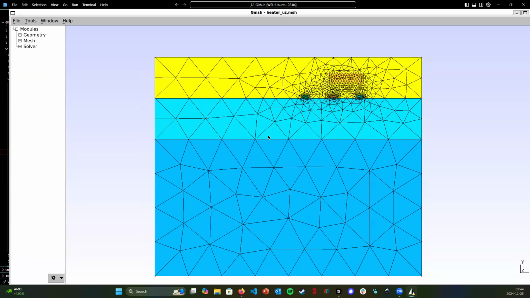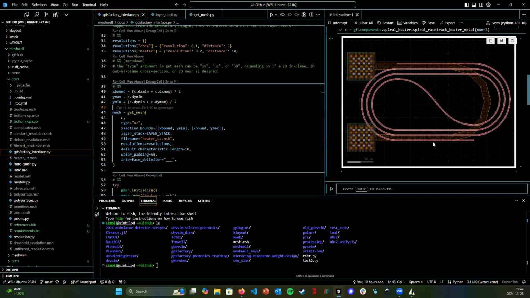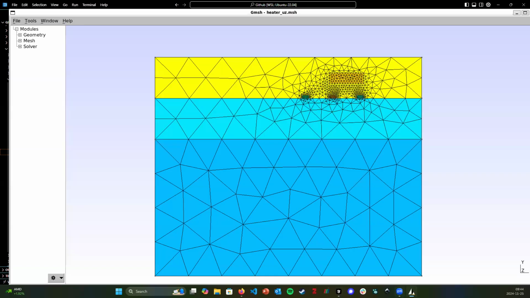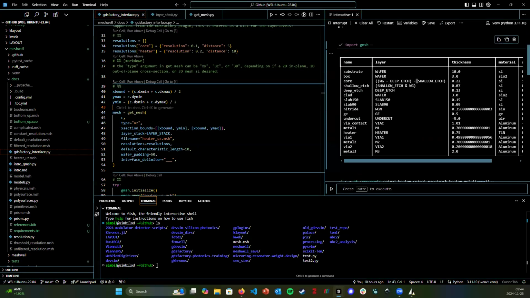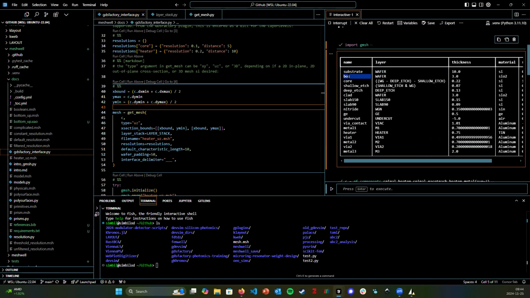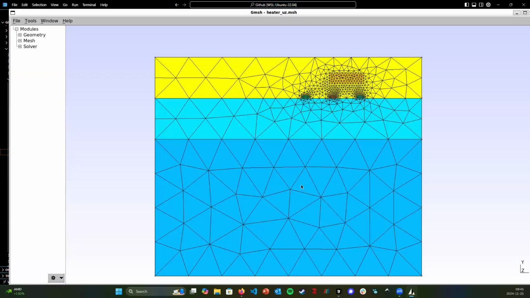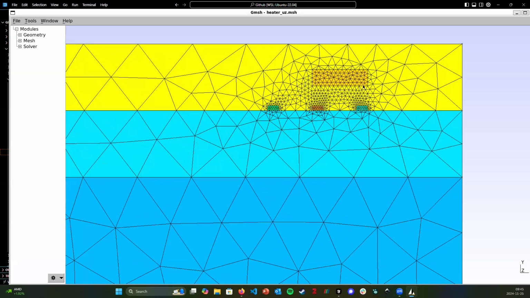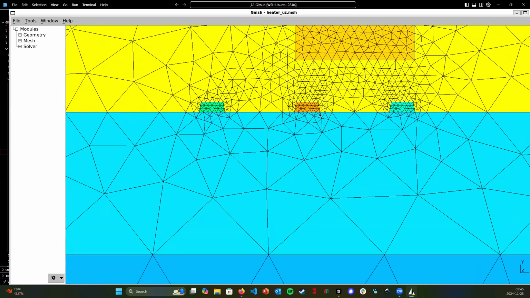So here we have, let's see what we expect. We have 3 waveguides, a heater, and then everything else that's on the wafer layer is going to be represented as well. That's like your background. And if we look back here, on the wafer, we have a substrate, we have a bottom oxide, and we have the cladding. So that's what we have. We have a substrate down here, a bottom oxide, cladding, and then we can see our heater metal appear, and then the waveguides. And the waveguides, as you can see, they even have a sidewall.